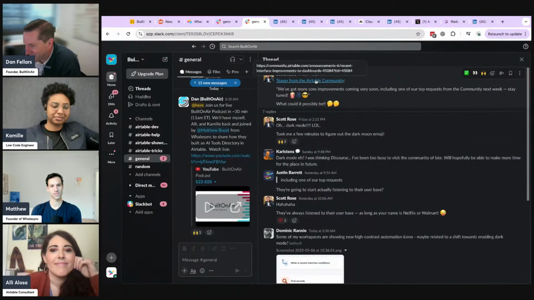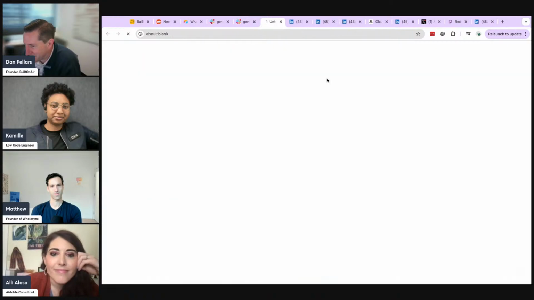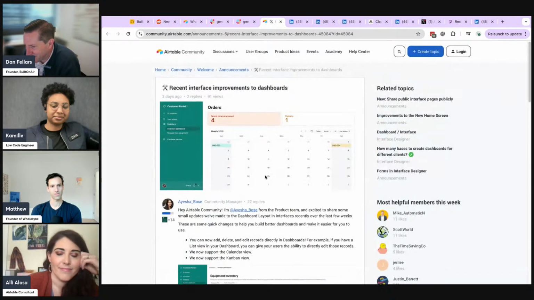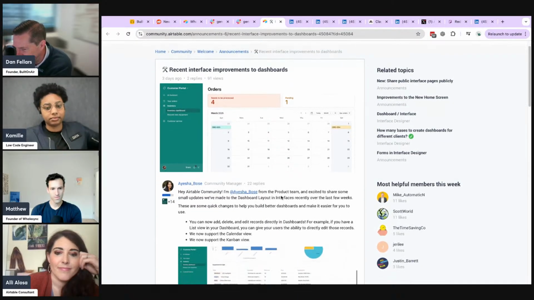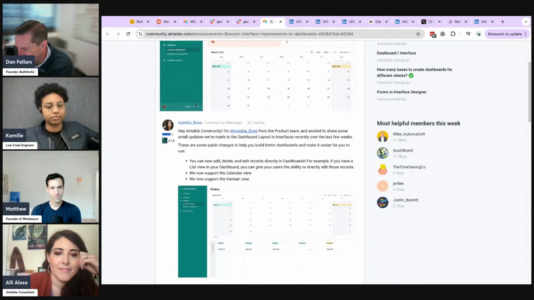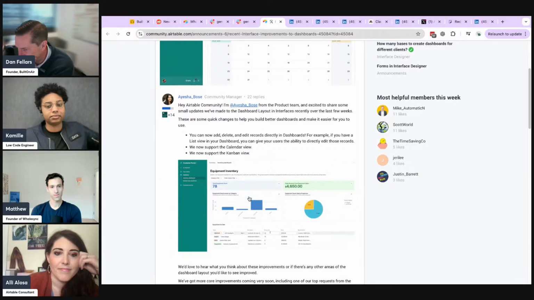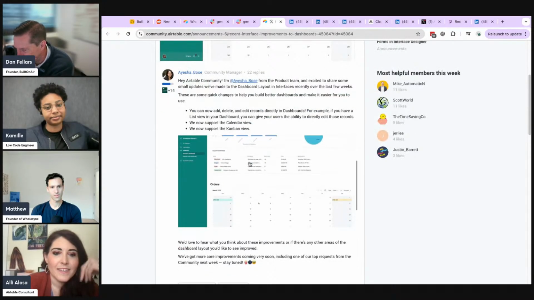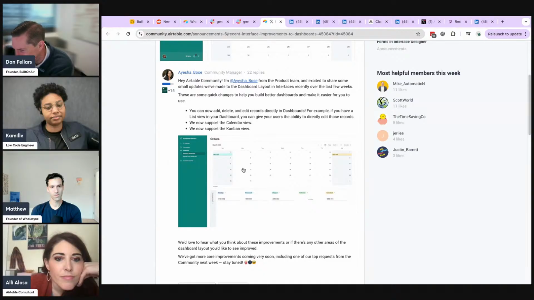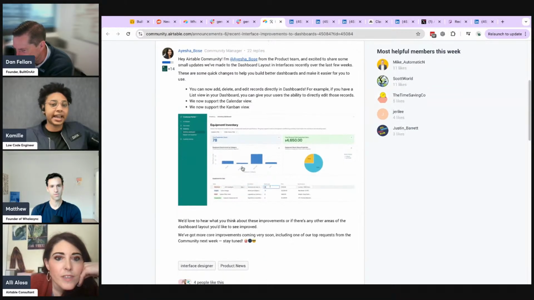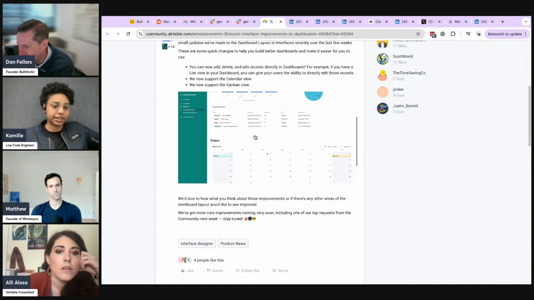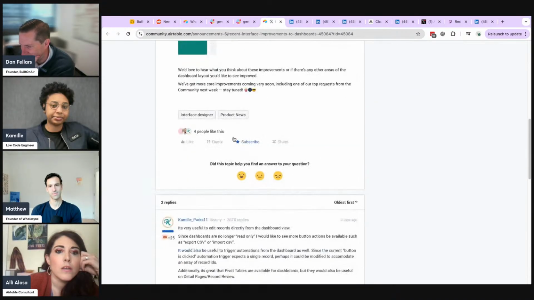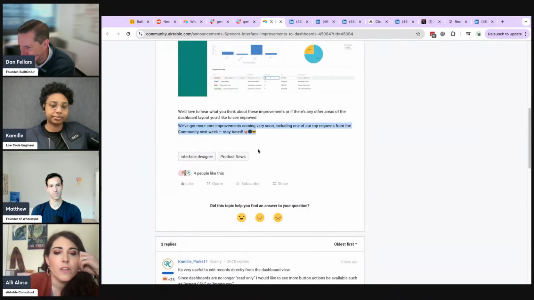Okay, here's another one. Scott mentioned this. There's a teaser from the Airtable community. Looks like it's at the bottom, the last line. Is this what she's talking about here? It's not necessarily new, right? There's nothing new here. Well, I think we already talked about this, but they added a few new view types to the dashboard layout. For the numbers, yeah. Okay. And they turned on editing for the dashboards.